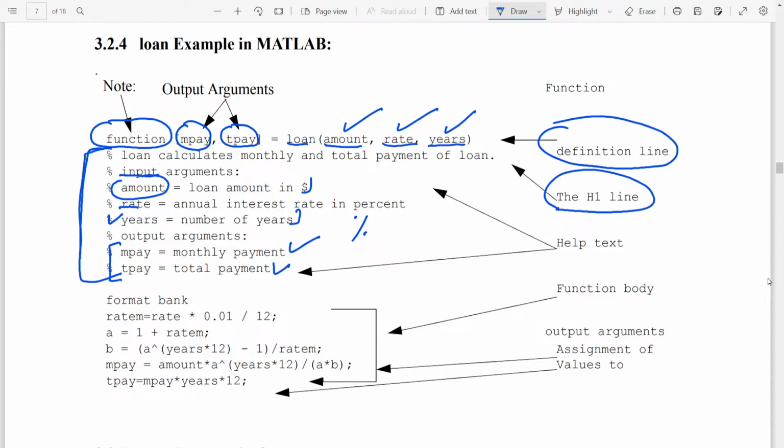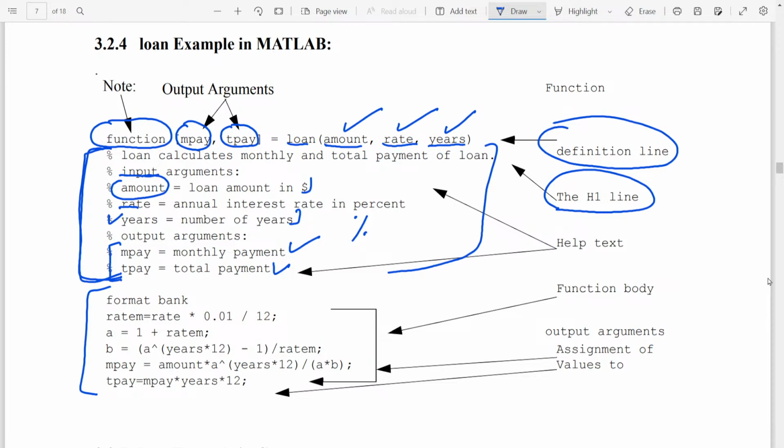This part is just the description about the program we are going to write, with details about the input and output arguments. After that, this part is the function body.